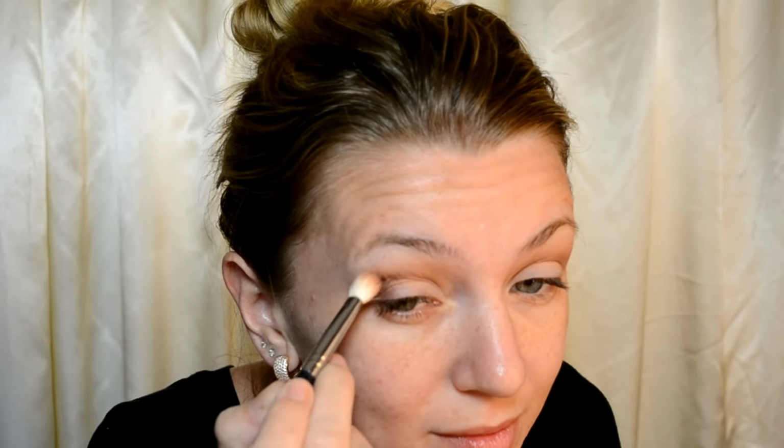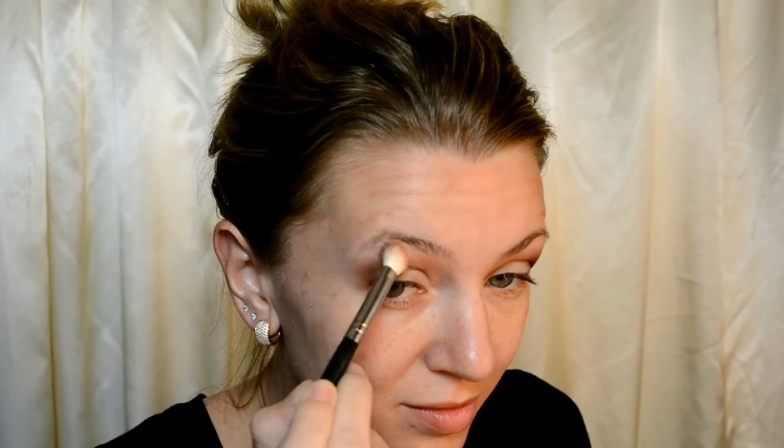Barcelona Beach by Makeup Geek. Americano by Makeup Geek. Grandstand by Makeup Geek Foil Eyeshadow. MAC Prep and Prime Fix Plus. And I'm just picking up the same brush with some product left on it and I blend everything out.